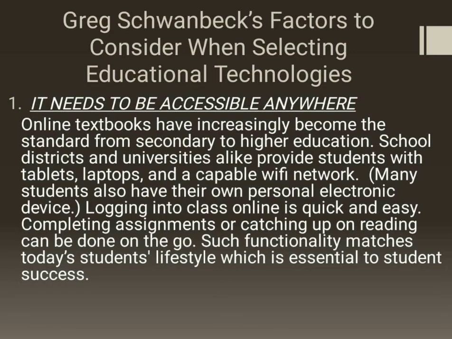So first, let us talk about Greg Schoenbeck's factors to consider when selecting educational technologies. Number 1, it needs to be accessible anywhere. Online textbooks have increasingly become the standard from secondary to higher education. School districts and universities alike provide students with tablets, laptops, and a capable Wi-Fi network. Many students also have their own personal electronic device.